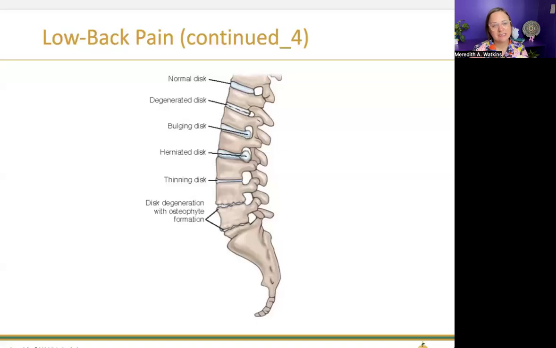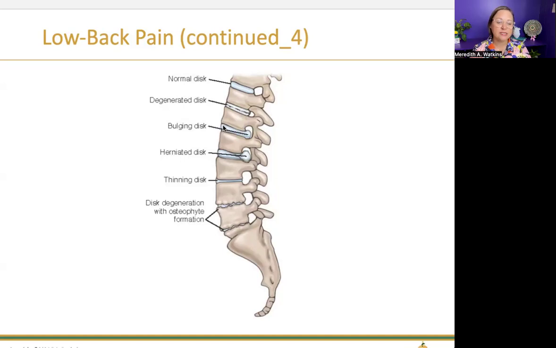So you can see in this diagram that there's different types of low back pain and disc degeneration over time in the spine. So you can see here a nice healthy disc, intervertebral disc that is lubricating the spine and cushioning those bones and protecting the spinal cord within. And then you can see over time that that spine gets worn down like an old tire, that degenerated disc. So there's less cushion, and so that can cause pain.